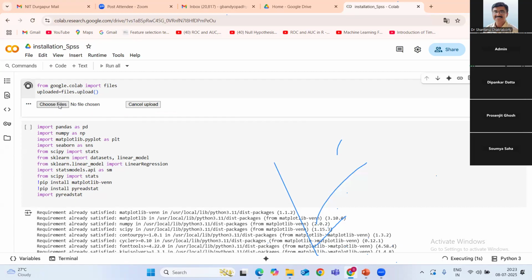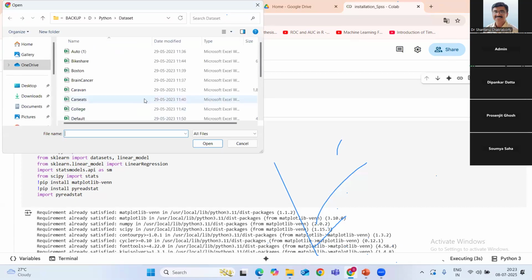Yeah, now we can choose the file. Here is no SPSS file, all are CSV files. So I have to go to the SPSS file.